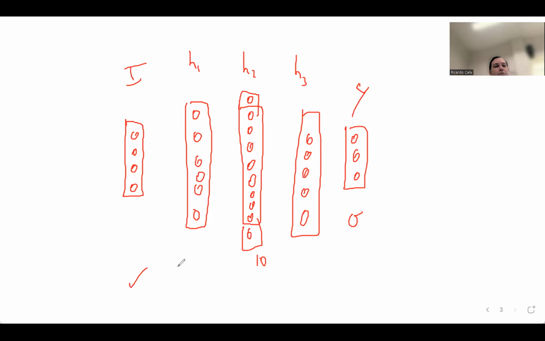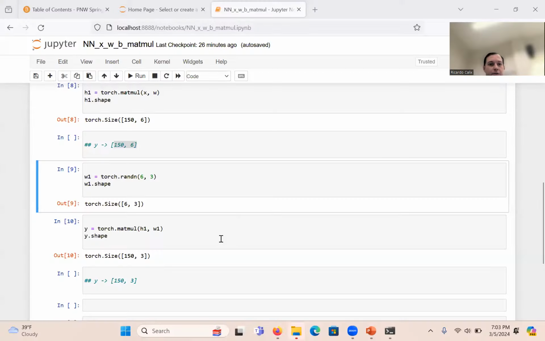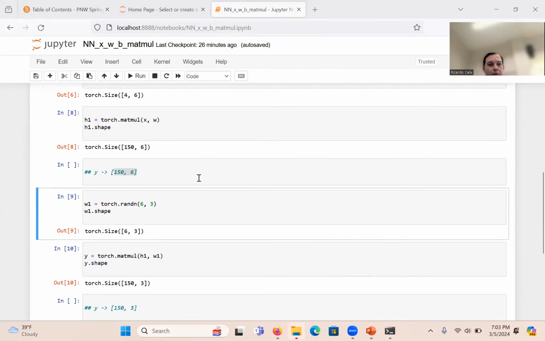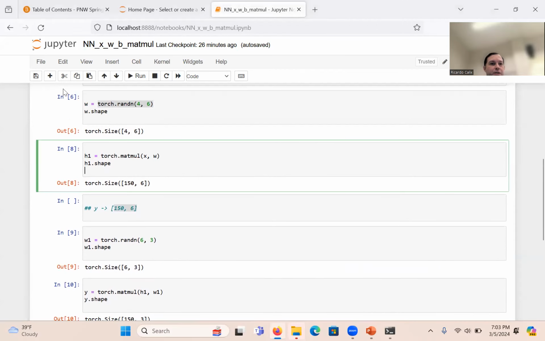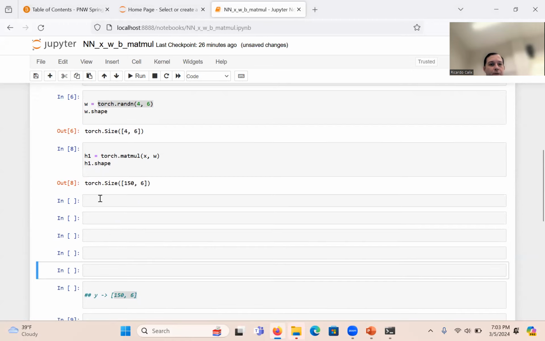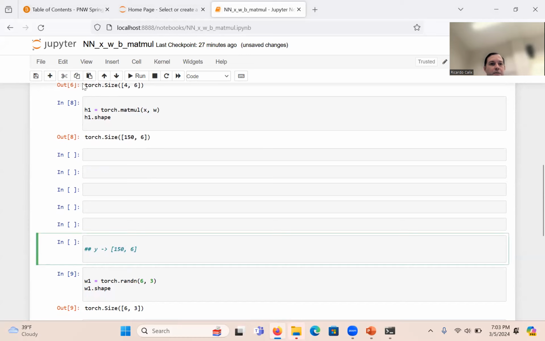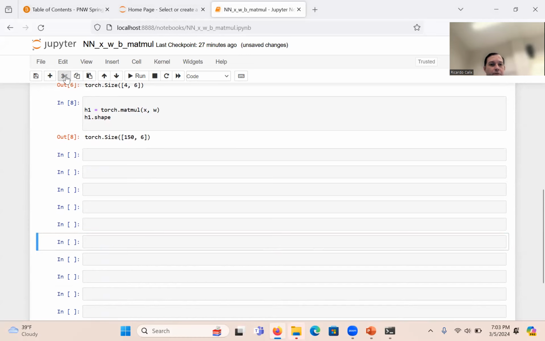This is the input, and this is the Y predict. So I've already done this one. I know that works. I already did this one. I already kind of had the last one, but now I need to do this, right? So I'm going to do the H2 one. Okay, that's 10. So going back, I'm at 150, 6, right? So this is where I am. Okay, so I'm going to delete these so I don't get confused.